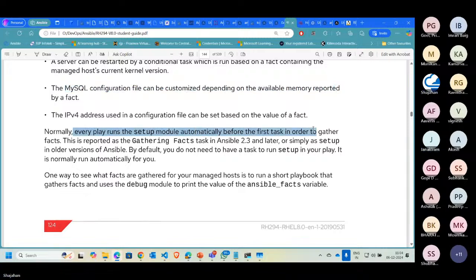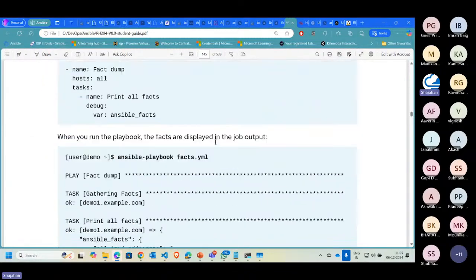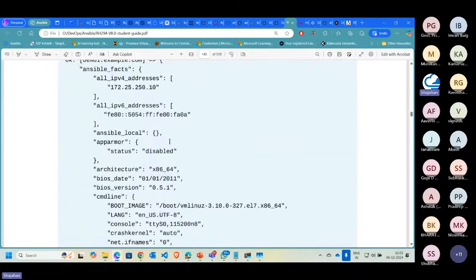Before that, you need not run the setup module. Yesterday we have done it. So the first task, in order to gather a report, you have to gather facts, right? Once you have gathering facts done, we'll be able to filter what you want to have. So in this case, print facts. According to that, first we'll try to create a fact and see what details we are getting. Yesterday we have seen that.